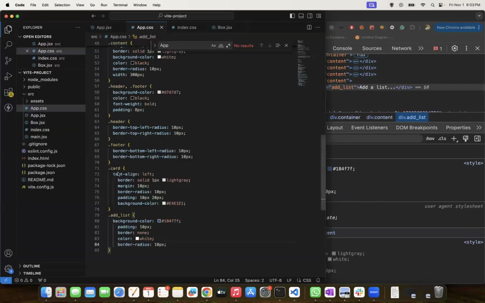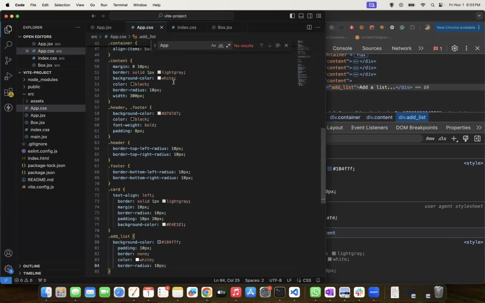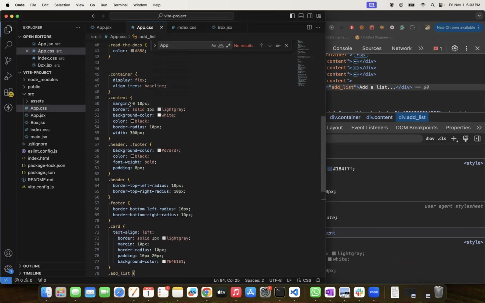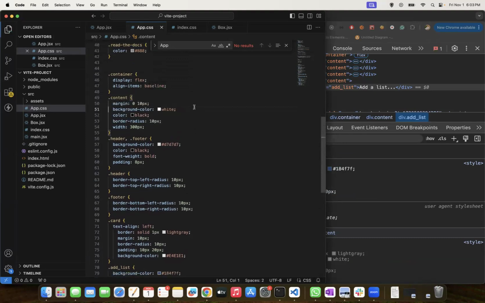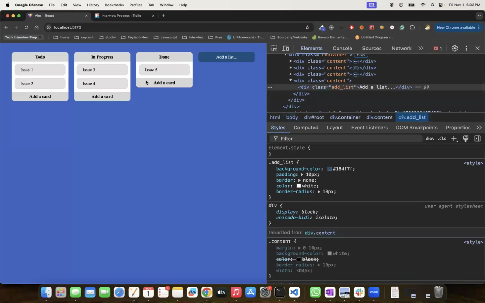Okay. And we need to remove border from content.